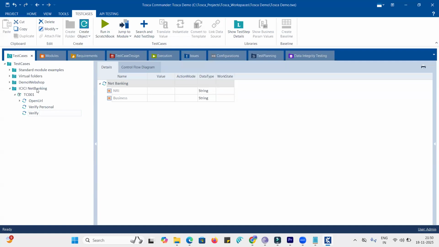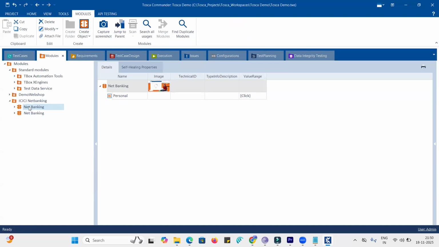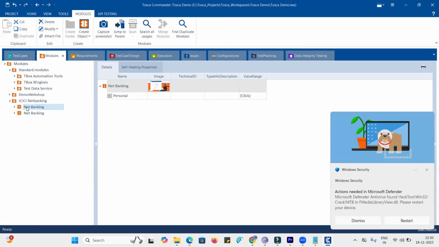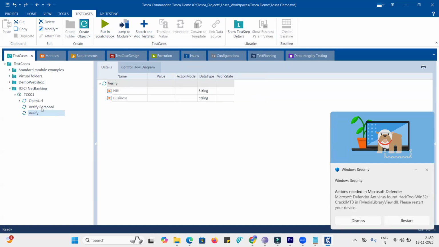I recommend all should be in the same one, as I showed you: personal, NR and business all in one. But to show the differentiation between selecting from the controls and selecting individually, I have split it into two.